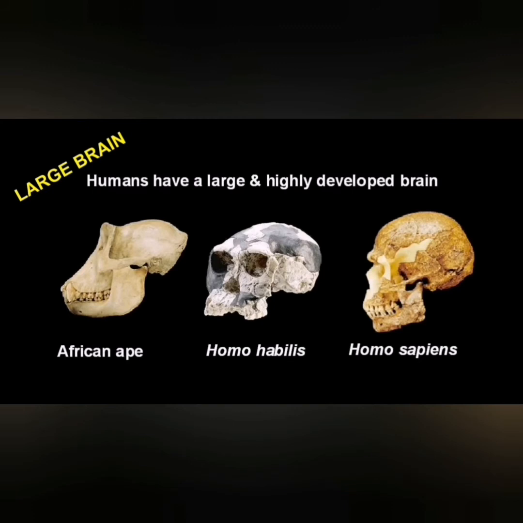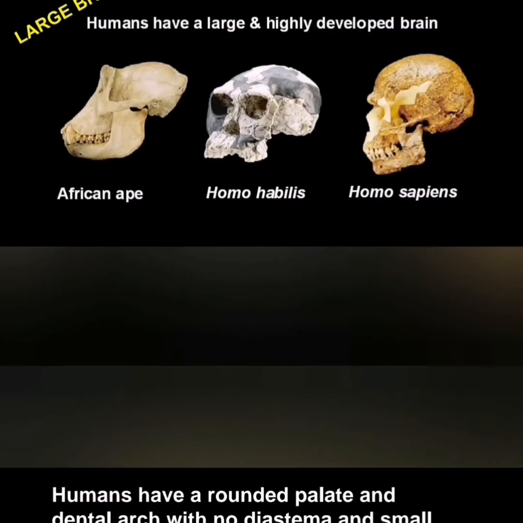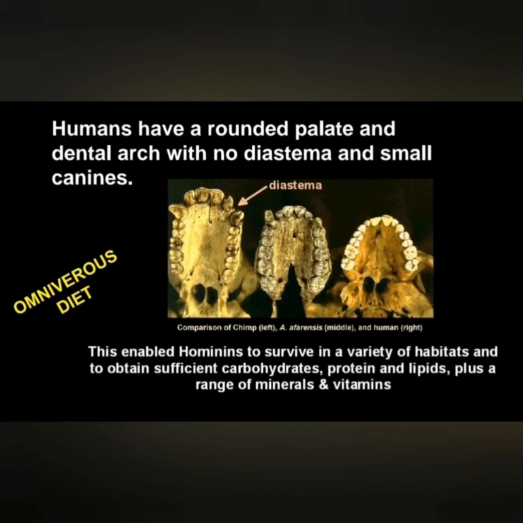The skull in the middle is of a human ancestor called Homo habilis. What's interesting here is that the brain is a little bit bigger than in an ape. However, the jaw is still big, so it's really something between human and ape. But we'll look at that one a bit later. Another thing that can be learned from the skull is the jaw.